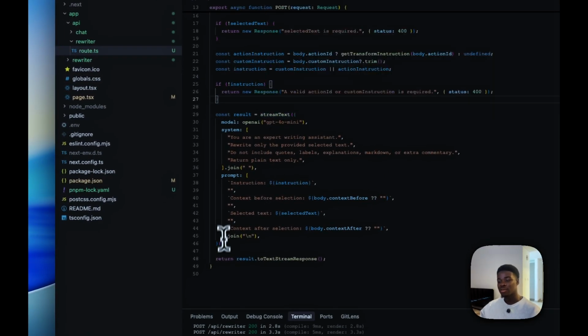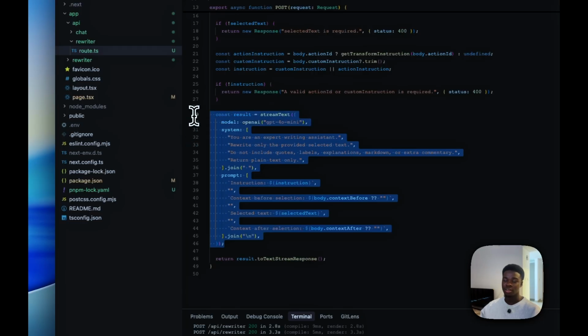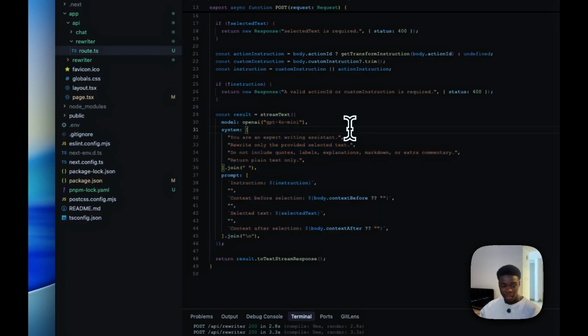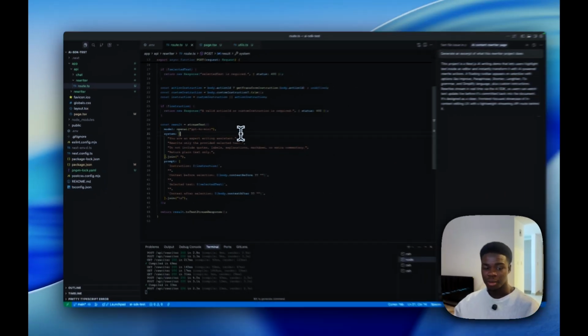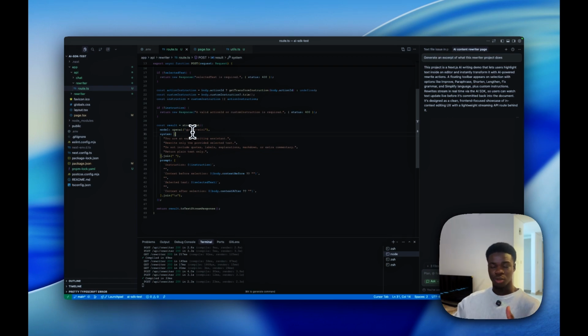Then this is the crux of the entire AI integration. We are able to define the model that we want to use. Here we're using GPT-4o mini, which is very cheap and lightweight and fast, so we don't need to bother about any reasoning models for now. We can define the system prompts.